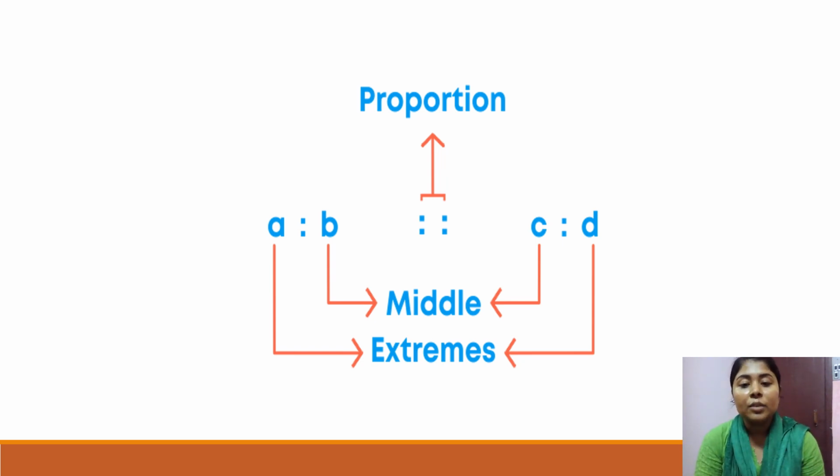Okay. Another thing we have to know about this is A is to B as C is to D, in which B and C are called the middle terms, and A and D are called the extreme terms. The center terms are called middle terms, and the first and last terms are called extreme terms, which is important for the 1 mark questions. For example, in a 1 mark question they may give some ratio values and ask what the middle term is, or to write the extreme term. So you should know about it. The middle terms are B and C, and the extreme terms, or the end terms, are A and D. Okay.